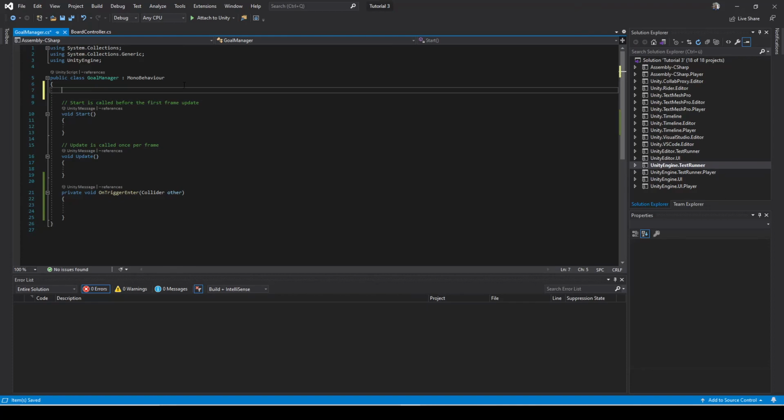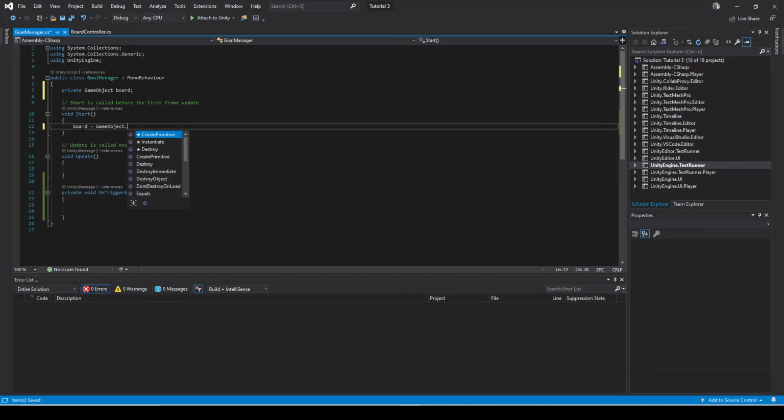I can do this in two ways. I can make something like game object board, and I can discover it here by doing game object find game object with tag, and I can put a tag on the board.